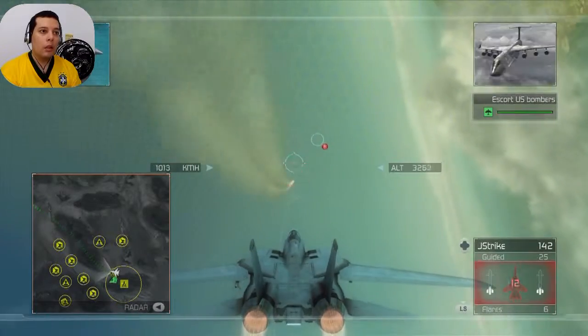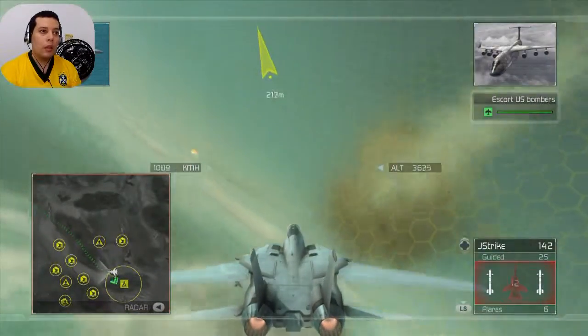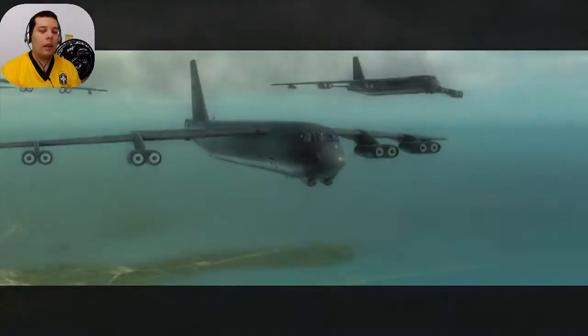This is Gargoyle Lead. We've reached the initial point and we're starting our bomb run. Targets designated. Weapon master switch armed. Stand by. Weapons released. Say again. Weapons released.